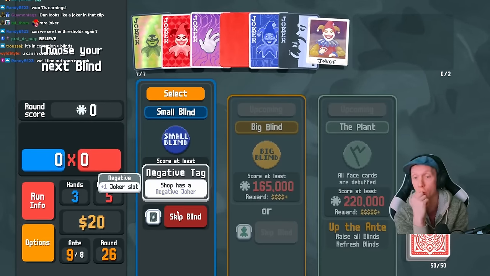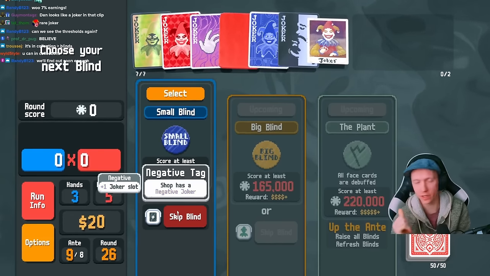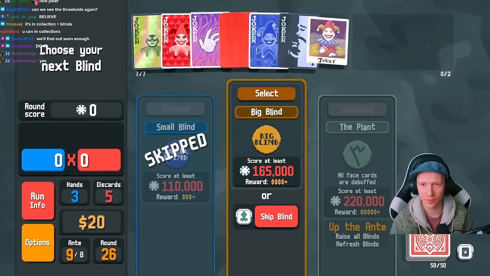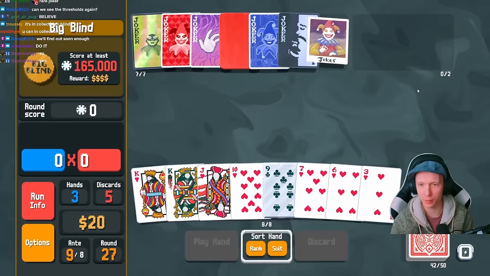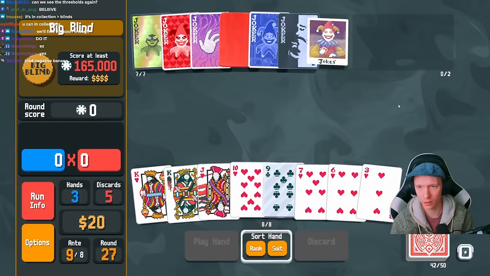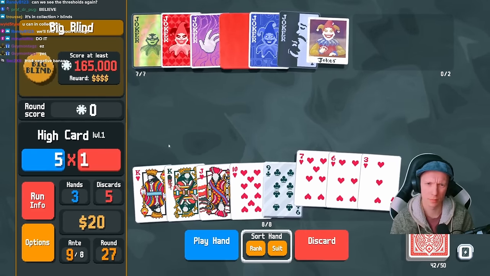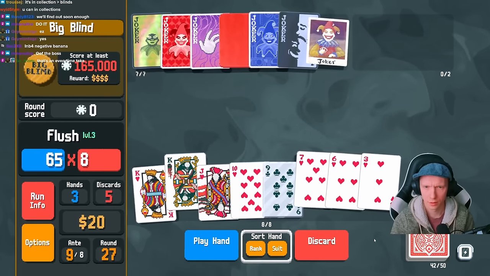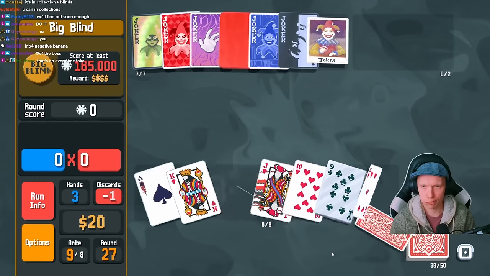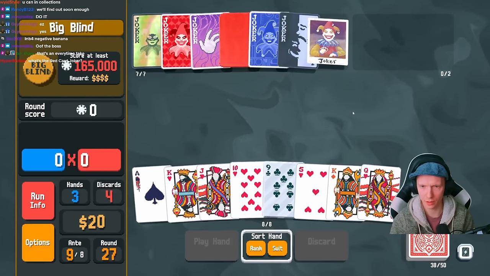Shop has a negative joker. I think you go for it. Give me something good, please. I mean, you buy it pretty much no matter what. Jack, 10, 9, 7, 6. Drop, drop, drop, drop. Okay, we're fine. I gotta play the 9 is the only thing.